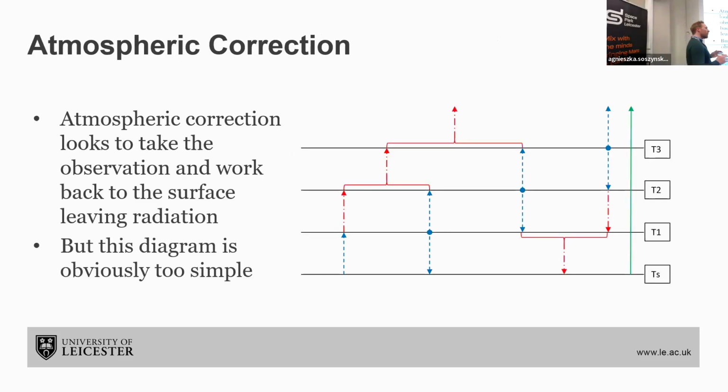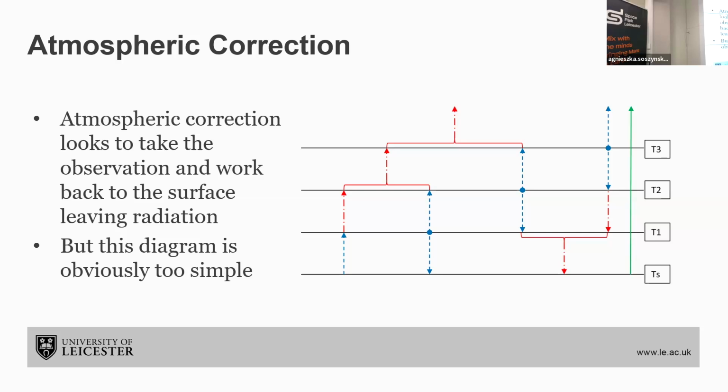So this is an even more simplistic version of something that John showed, but I've added a couple more layers in here. So atmospheric correction, we've got the observation. Essentially what we're saying is we want the surface leaving radiation. We're trying to get all the way back there. Again, assuming the lovely clear sky example here. So we've got a diagram here, we've got the surface, it's emitting, that's great. It goes up through the atmosphere, it loses some of its energy as it goes through the atmosphere. There's water vapor and stuff like this.